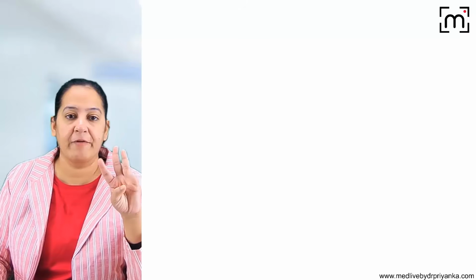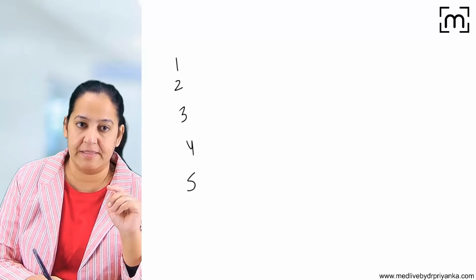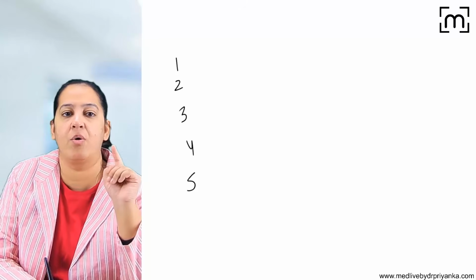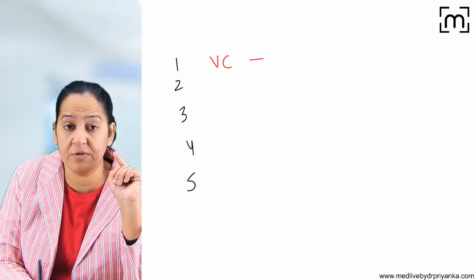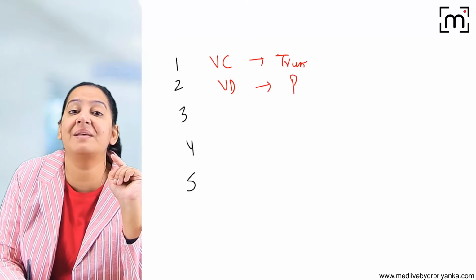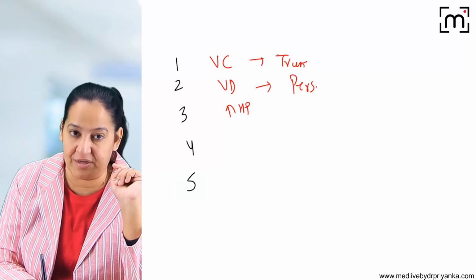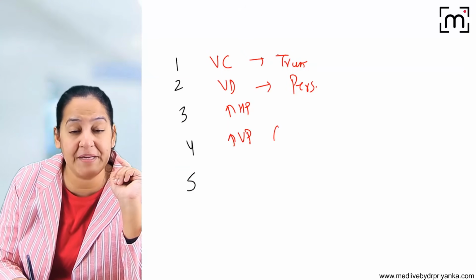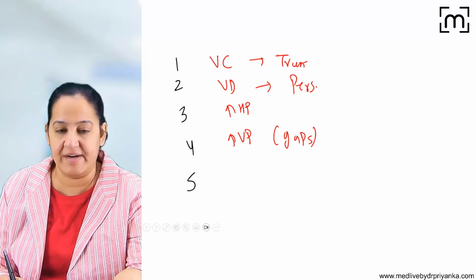So I taught you 4 steps till now. Out of the 5, we have seen 4 steps. Tell me what are the 4 steps we have studied till now. The first step is vasoconstriction, which is transient in nature. The second step is vasodilation, which is persistent in nature. The third step is increased hydrostatic pressure. The fourth step is increased vascular permeability. In bracket you can write its formation of the gaps. So this is the 4th step we are studying right now.